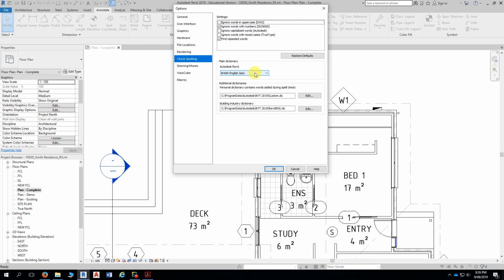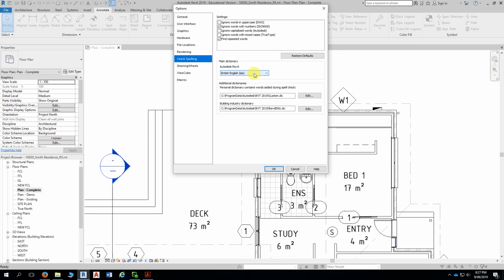In my case it's British English, which is ISE. In your case, what is it set to? American. Well, we need to swap it from American. There's no point in leaving it set to American English. We need to set it to British English.